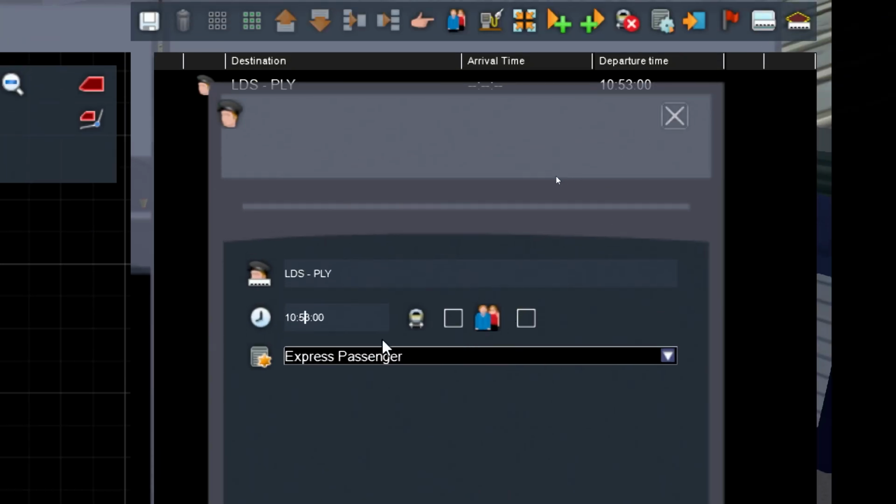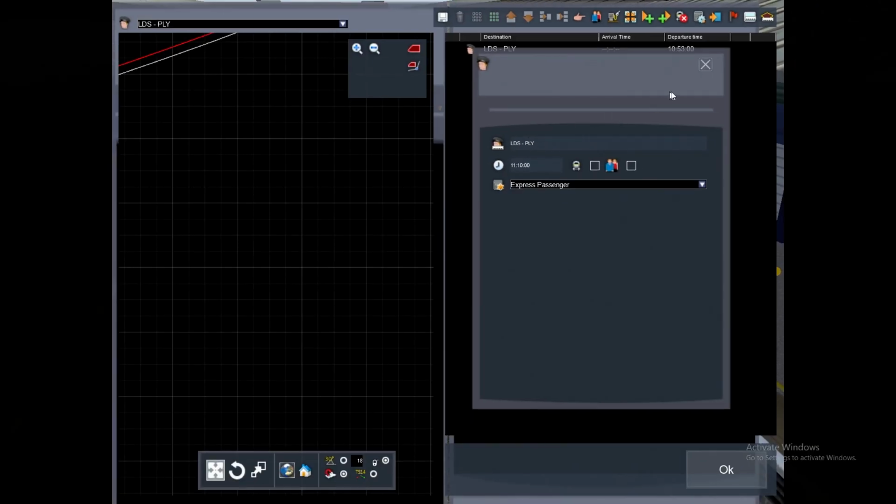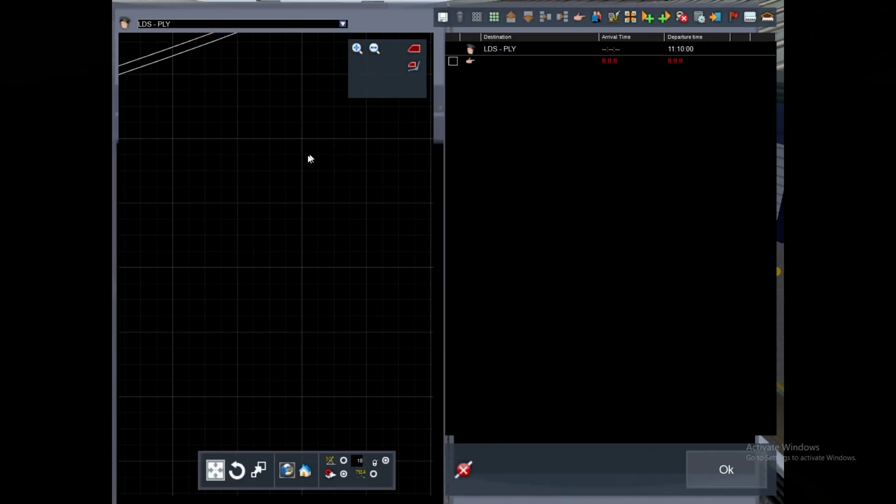But we'll be talking about leveling up scenarios next week to add different features to make them a little bit more realistic. Might even add a rail replacement bus in one of them. That wasn't necessary. I'm sorry.